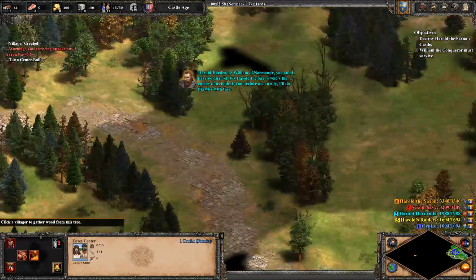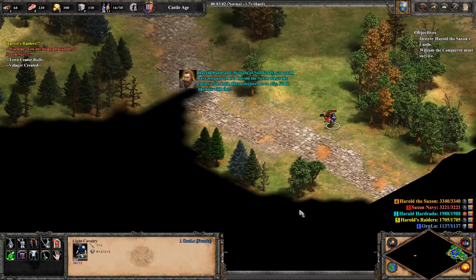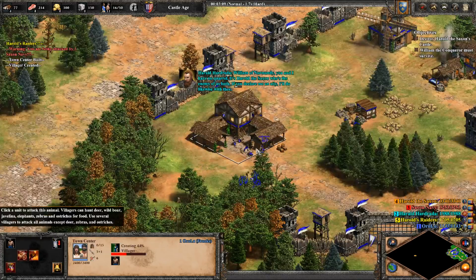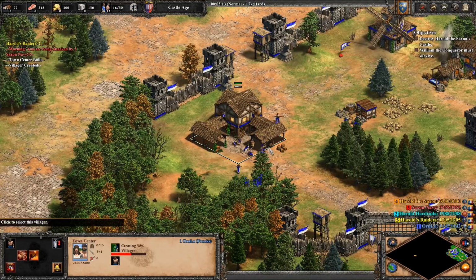It's Harold the Saxon who's the enemy of us both. Yeah, right. If you declare me an ally, I'll do likewise with thee. Well, ain't that right friendly of you, stranger?